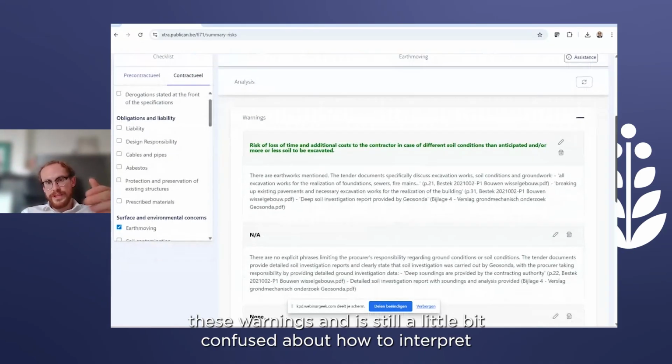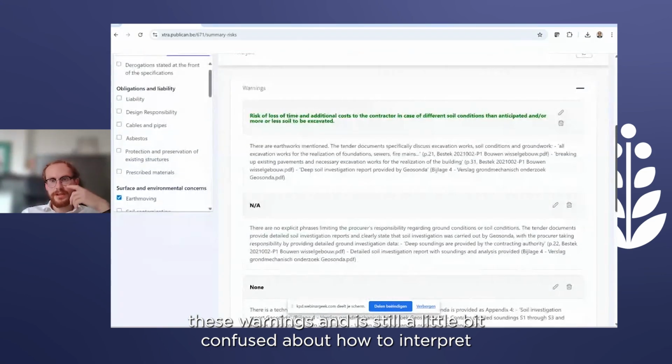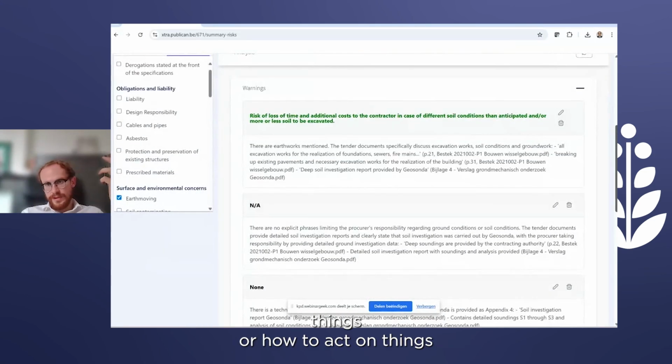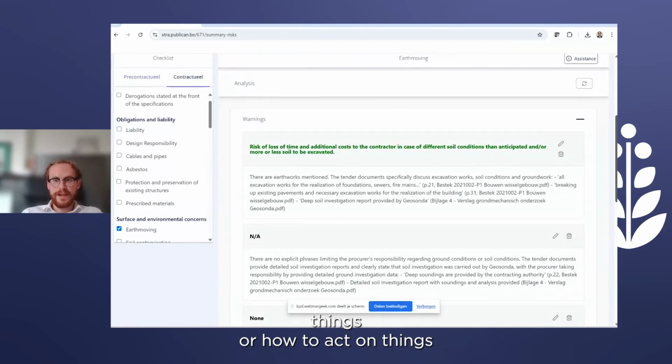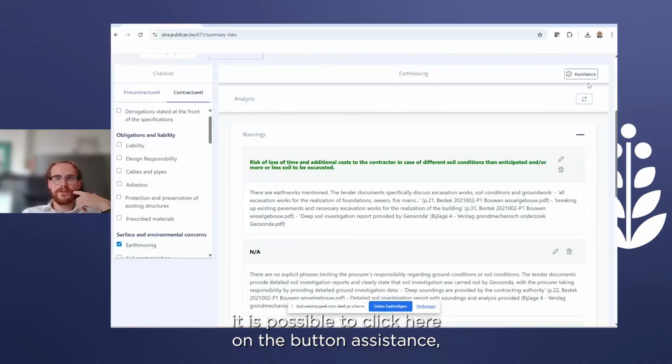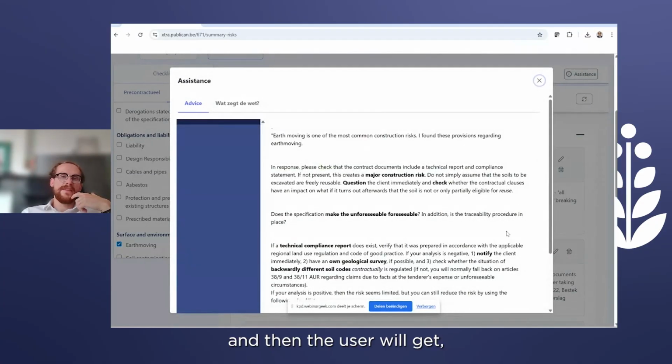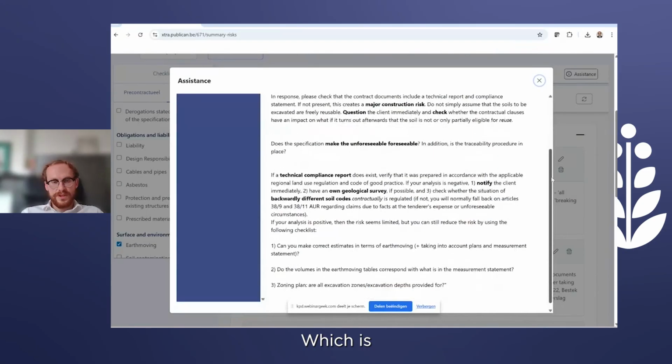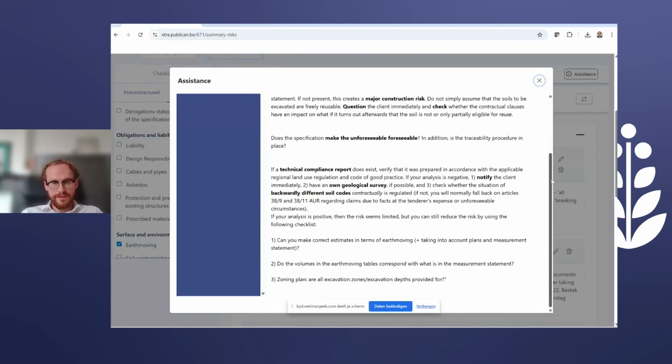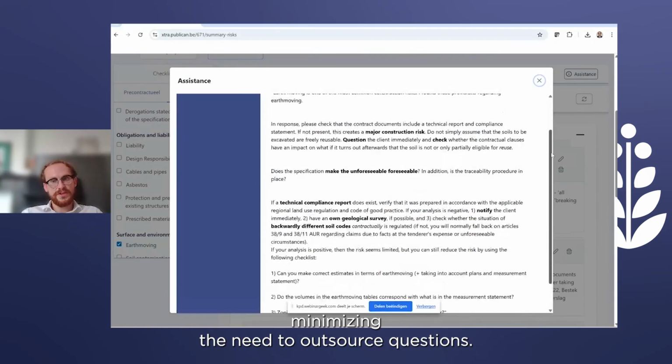When a user reads these warnings and is still a little bit confused about how to interpret things or how to act on things, it is possible to click here on the button assistance, and then the user will get a sort of first line advice, which is very useful in minimizing the margin of error, in also maybe minimizing the need to outsource questions.